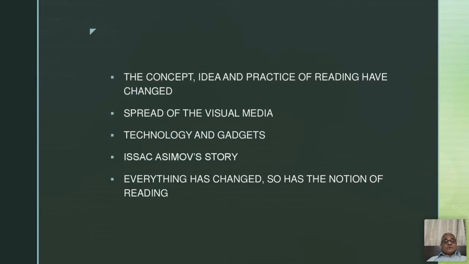The first thing that we need to keep in mind is that of all the language use skills, reading has always been a very marginal kind of skill, an exclusive kind of skill, which means starting from the classical times to modern times till universal education became common. Reading was something that is known only to a very small percentage of the people.